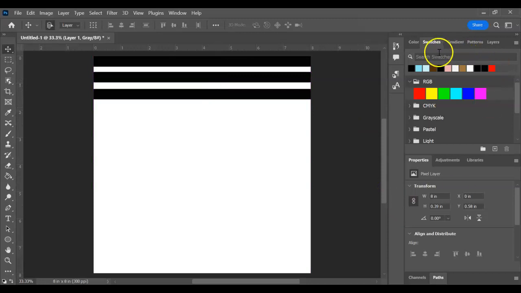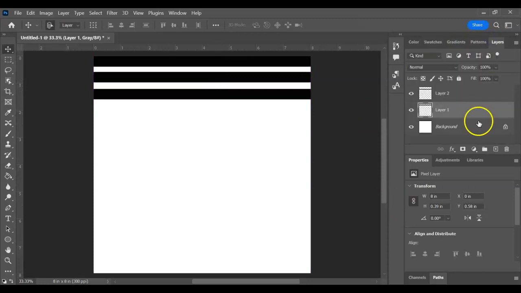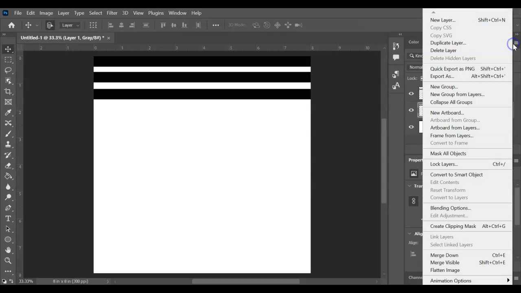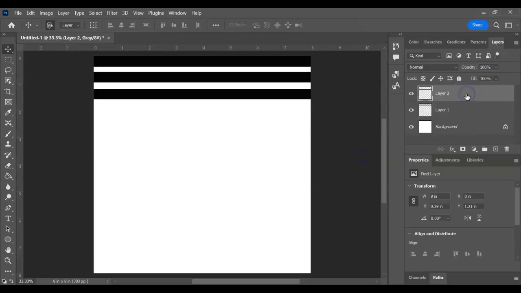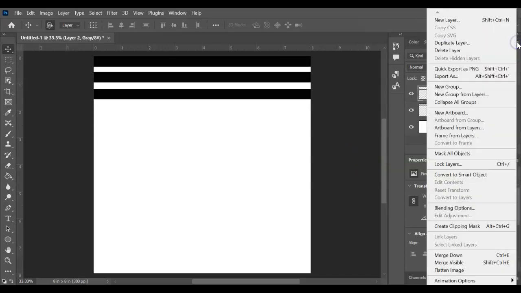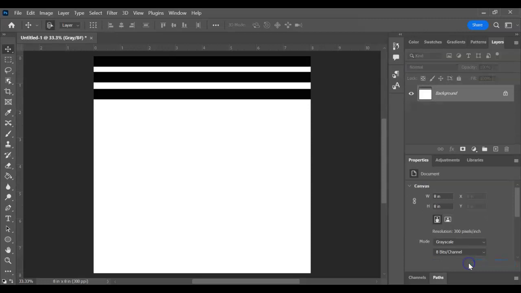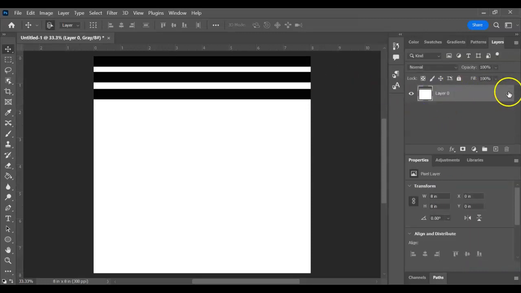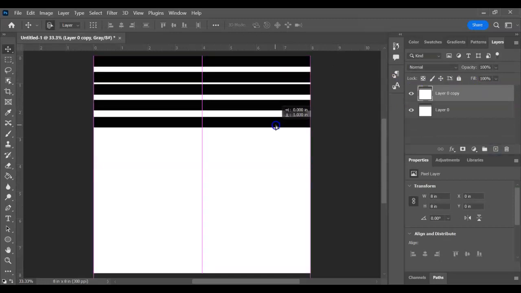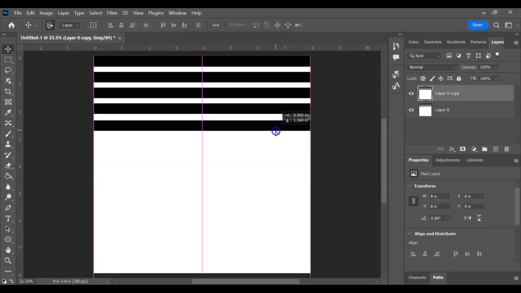So I'm going to go back to my layers. I'm just going to tell it to merge visible. So I have to make something selected. Should be able to merge visible. All right, so now I have one layer. So what I can do is I can copy that layer and then just drag it down. Whatever, like I said, whatever's easier for you guys, however you want to do it.